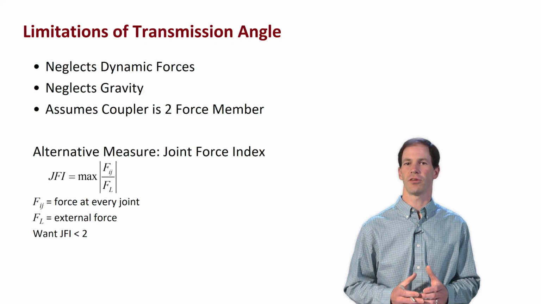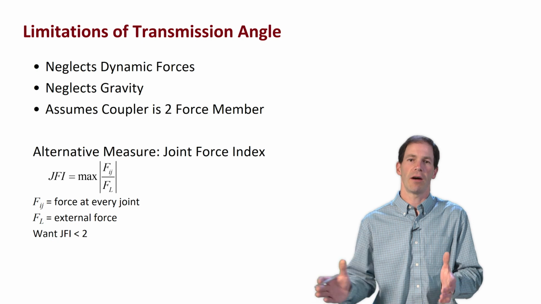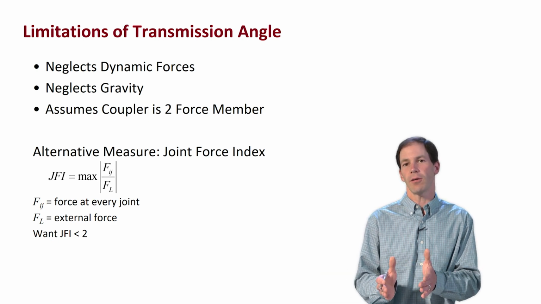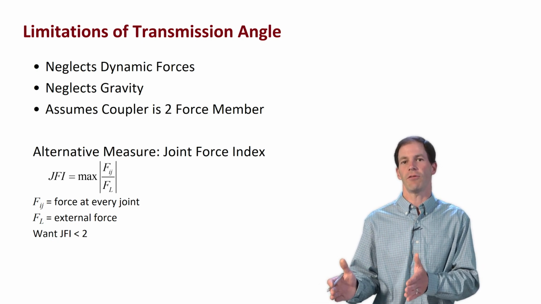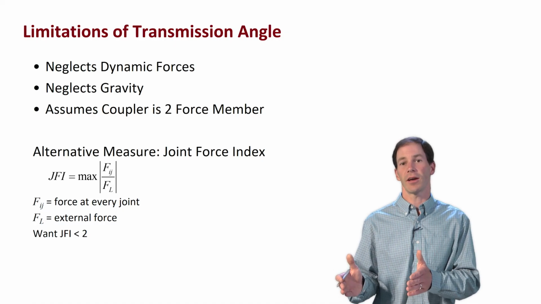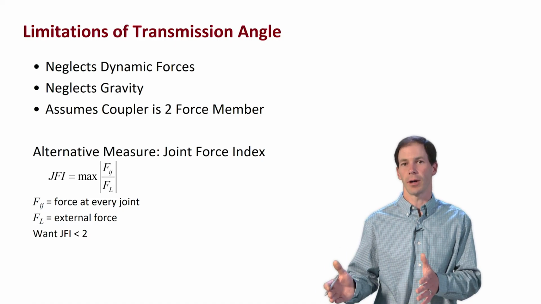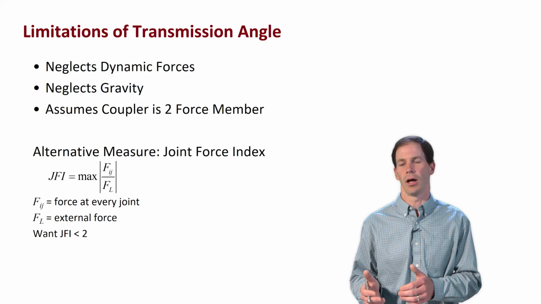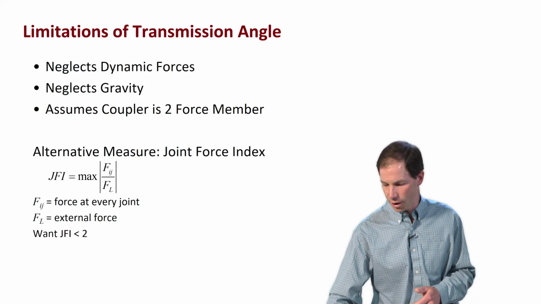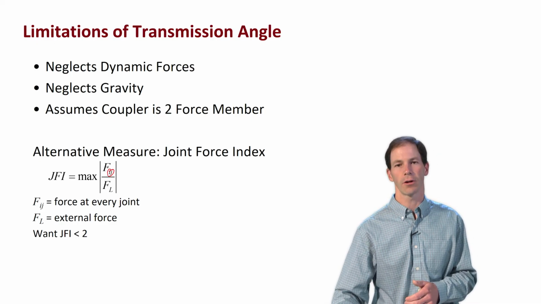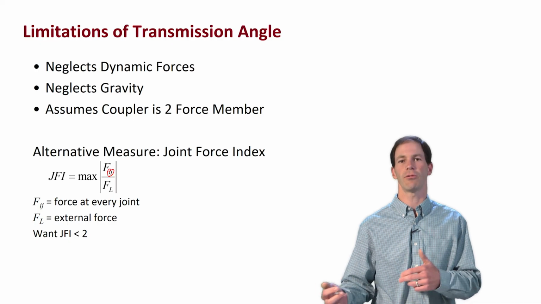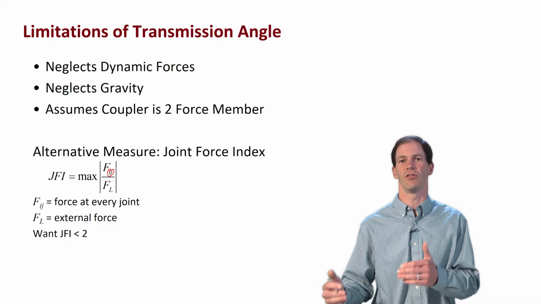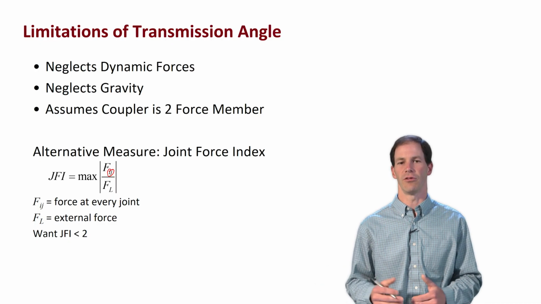So let's say that we're pushing some external load that might be 500 pounds. Well, we then compare that to each one of the joint forces, and ideally we would like each one of the joint forces to be under 1,000 pounds, or 2 times the external load. So this IJ here that we're looking at, this is the force between each one of the links I and J, and hence the joint force.